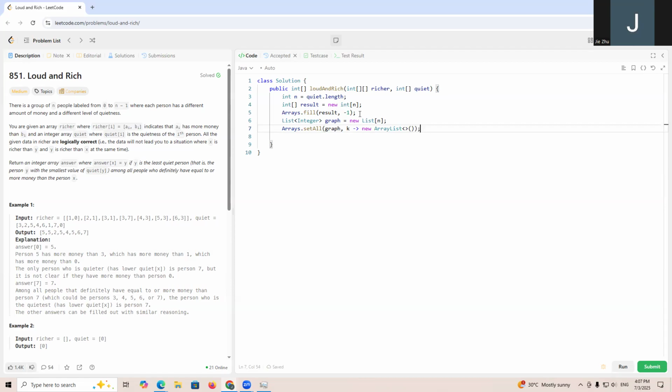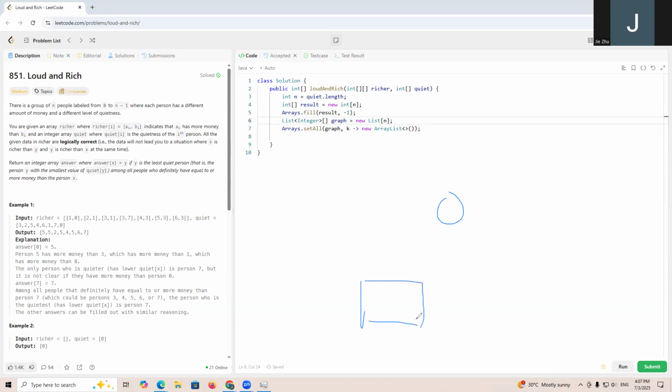But for this one, the graph key will be the index of the key, the less rich person on the top.